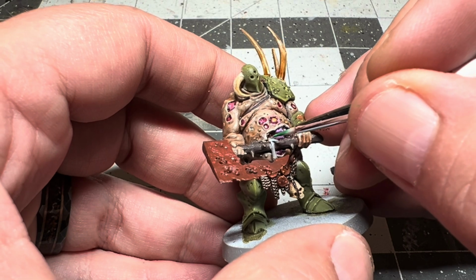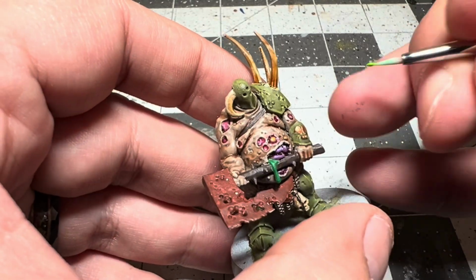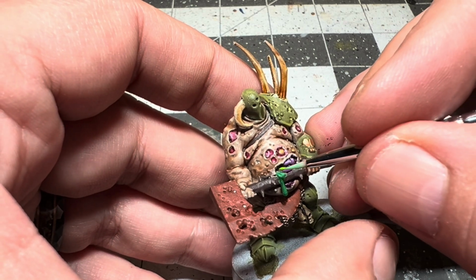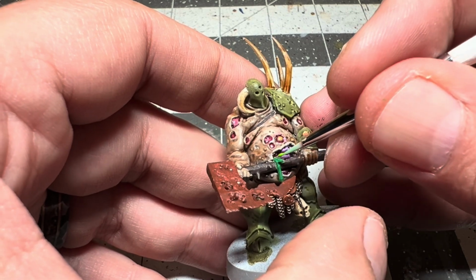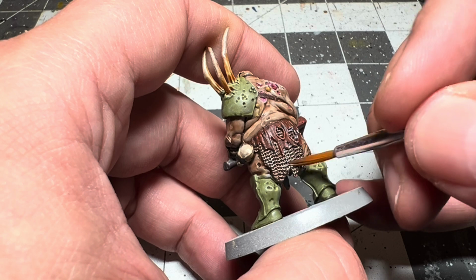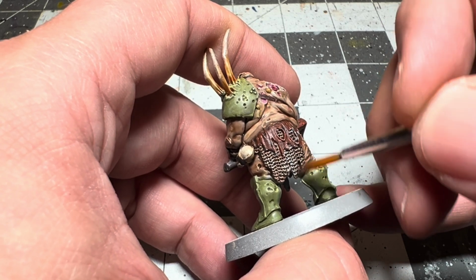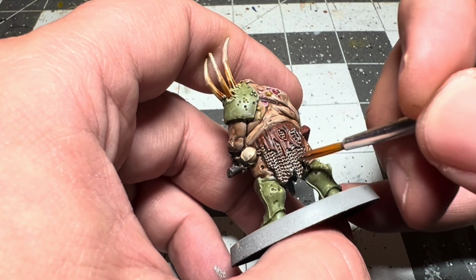I base his gut ooze in Warpstone Glow. I highlight the ooze with Moot Green and add 2 dots of Dorn Yellow near the top to make it appear reflective. I bring the chainmail back up with Leadbeltcher and the brass details with Screaming Bell, careful to avoid the deepest recesses.